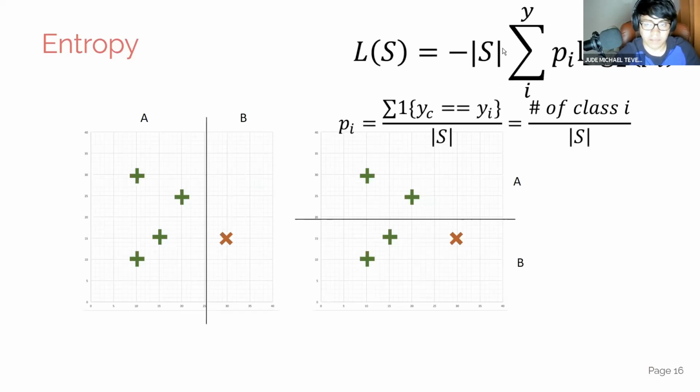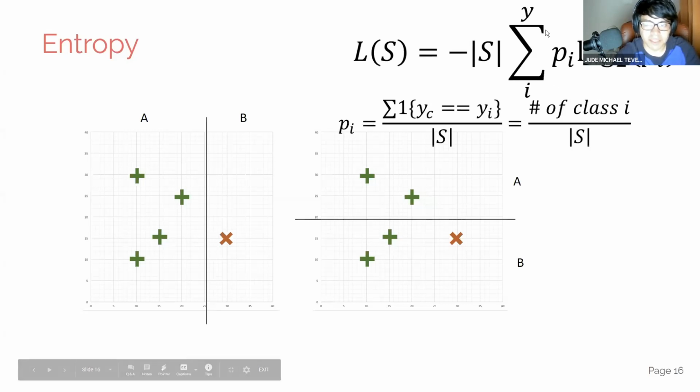But since we are computing the loss, we have to also take into consideration the number of classes in that particular set to give more emphasis to that, of course. Normally it's the weighted average, but it doesn't really matter in this context because we're just getting the loss. So the higher it is, the worse the model is. So we can ignore the denominator. That's why it's just S here. Normally it's going to be the number of classes in A over the total counts for the whole set.